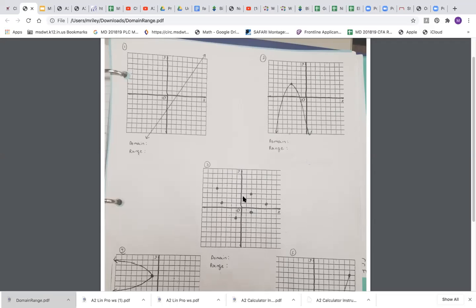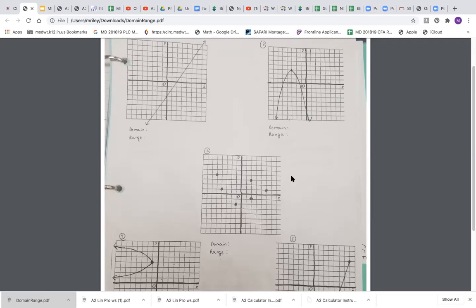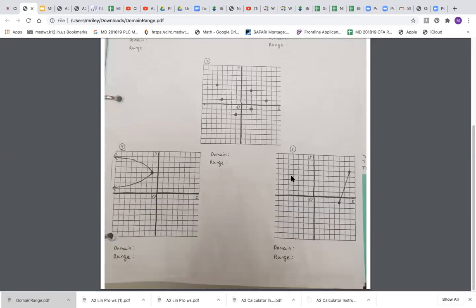So you can always absolutely look at it like individual points, but just think left to right, low to high. Sorry, somebody had a question. No? Okay. Number 4, again, this is turned sideways. So my domain, I have value arrows, goes all the way to a closed dot at -1.